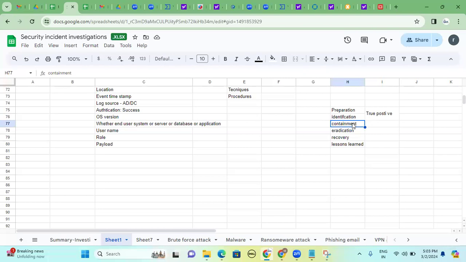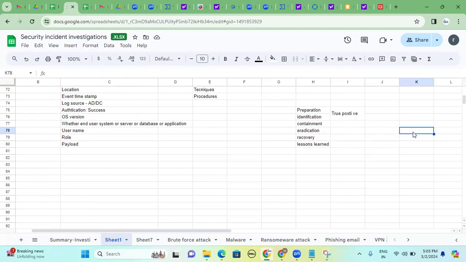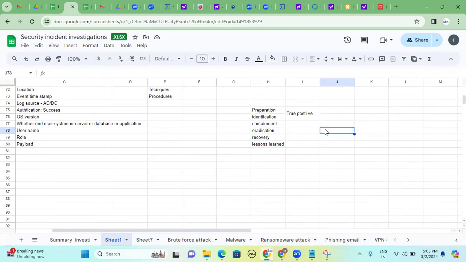But malware infection cleaning and ransomware system formatting will take longer, maybe 1 hour or 2 hours. That is the reason for those scenarios we have to do the containment. On the containment side here, there is no need to do network isolation. But on the eradication and mitigation side, what are the different things we have to take care of? One is blocking of the IP address.